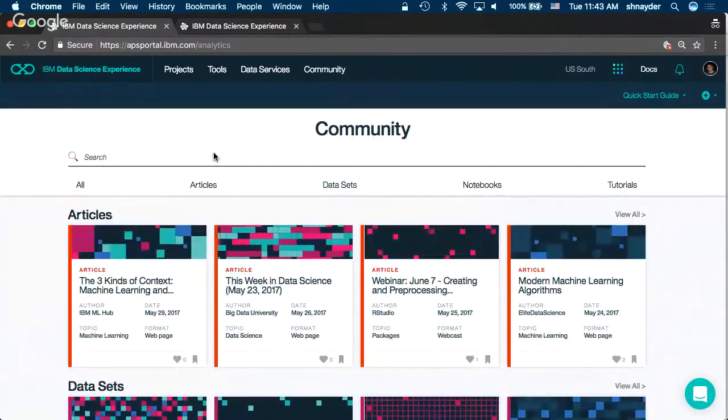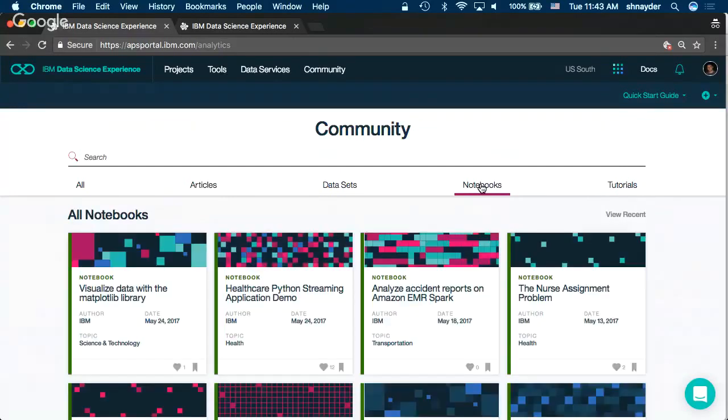What we saw with data scientists is that they are constantly learning. You always have to stay current on the latest research and trends. So we have a lot of articles, blogs, and tutorials to help you learn about new techniques. In addition, we have notebooks available for you. Notebooks are core to everything we're doing with Data Science Experience, and at IBM we see them as the future for where people are going to be working for data science.